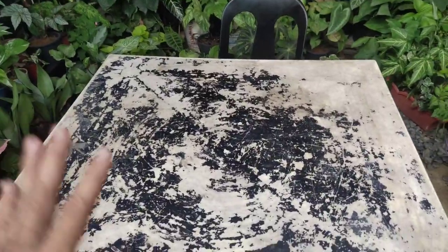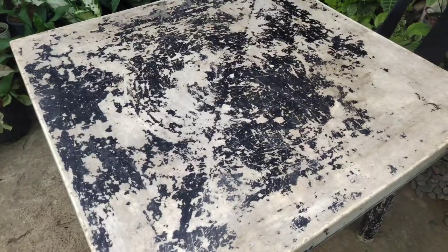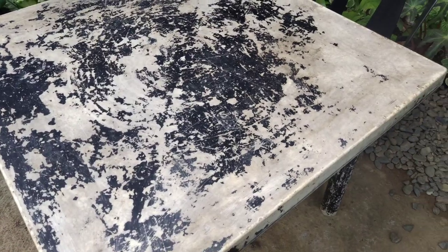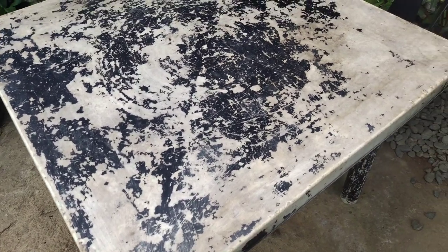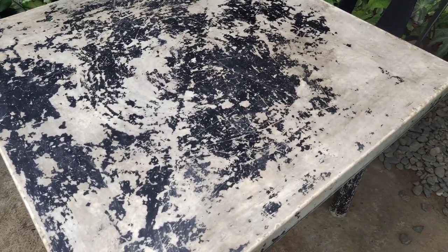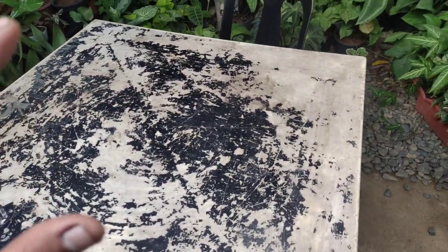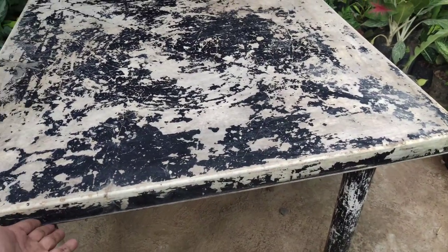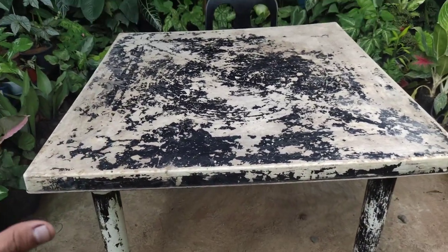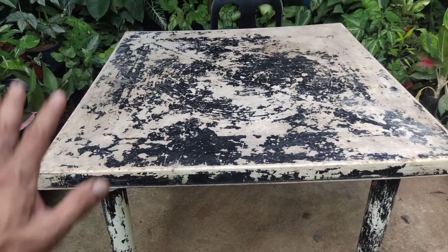Alright, next let's take care of this table. This table is a plastic monobloc table, and it's the only table in this garden, so I don't need to buy a new one. Let's just create something out of this monobloc table. I painted it with black enamel paint because I wanted to match it with this black chair, but now since we're trying to harmonize all the elements of our tropical garden, we will convert this table into a wood looking table with twigs and all. So that's what we're gonna do with this table.